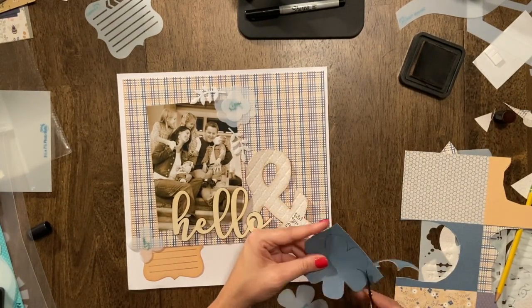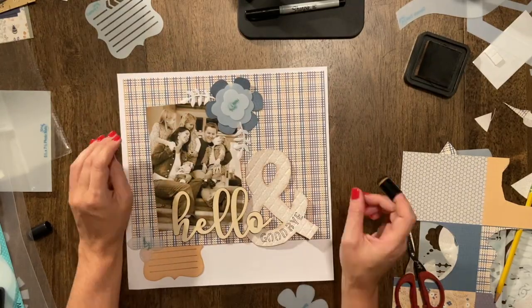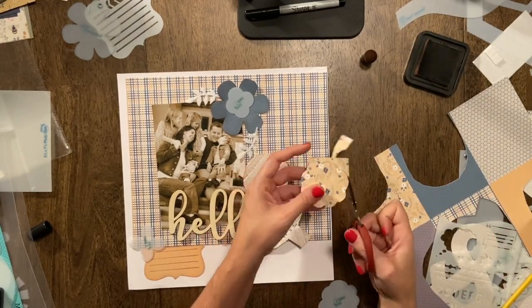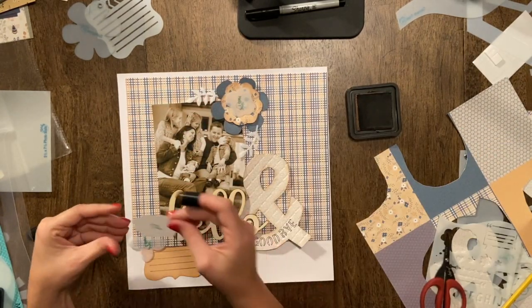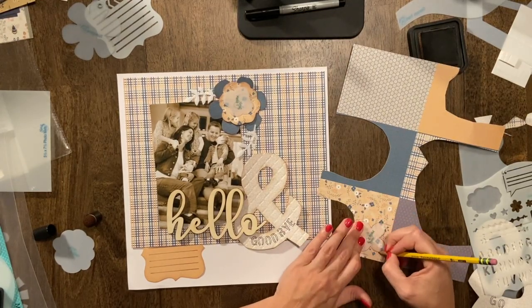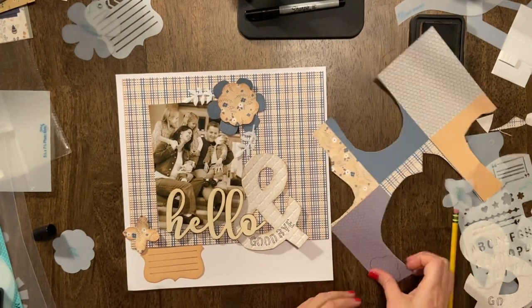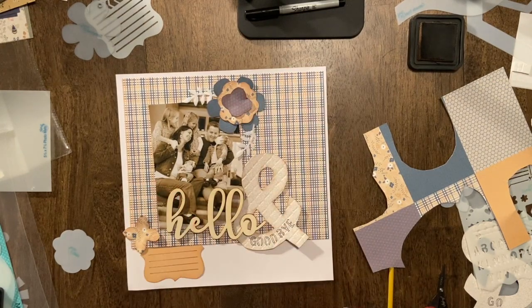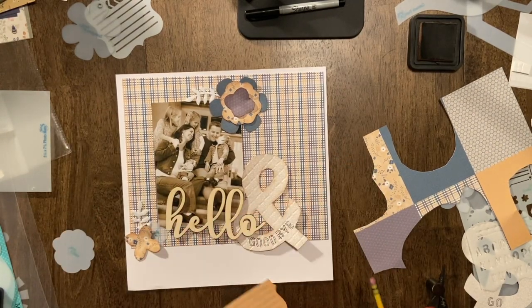I'm going to first trace, cut, ink, replace. And so I'm using Tiny Springtime here as that extra bottom layer, which I feel like really added a little bit more dimension and structure to that overall layering design at the top that I created. These other flowers and layers just come in the Hello Snap Frame Design Kit that I'm using. So I'm just tracing those out of the scrap of paper, adjusting where I need or where I can get the most efficient use out of the paper, and then just tracing, cutting, inking, and replacing those. Super easy, same process over and over. The inking really does help hide any of those blemishes, imperfections, makes it cohesive. And of course, just adding a couple little extra touches if you want to towards the end.